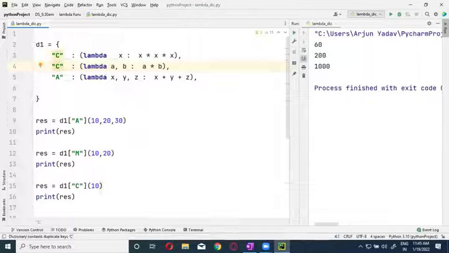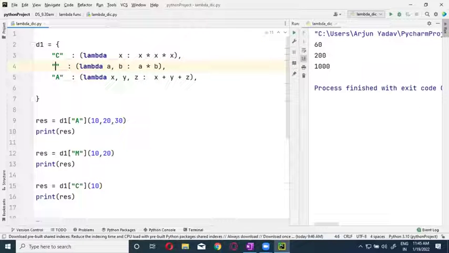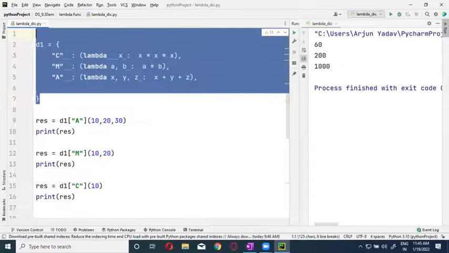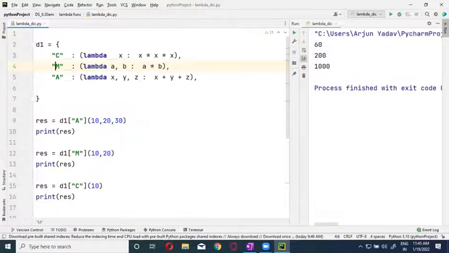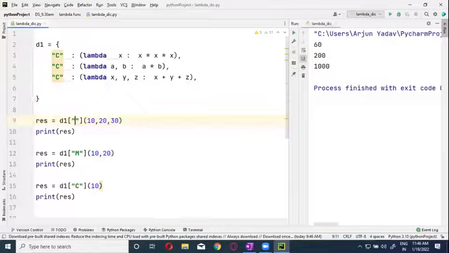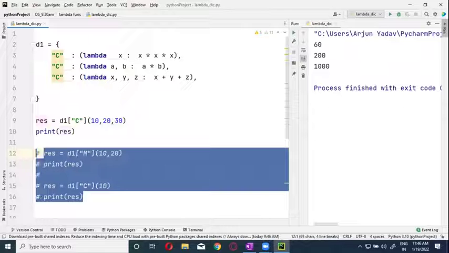Okay, let me do this. Let me copy this again. Now here I'm giving it C. Here I'm giving it C. Now which one will be considered? Now see this, I'm commenting this one. This is not having any problem.